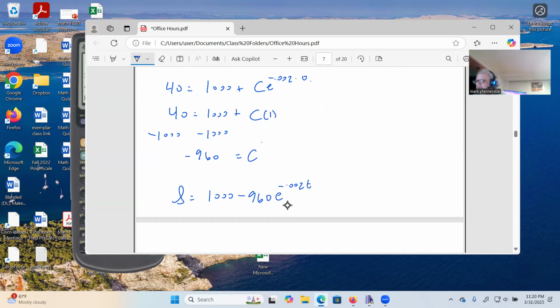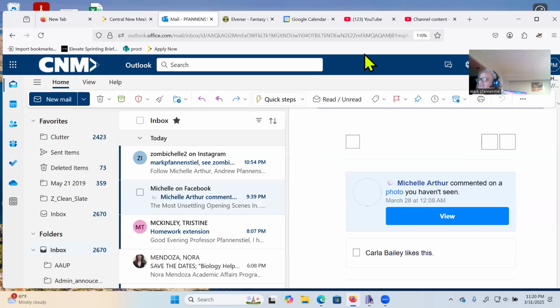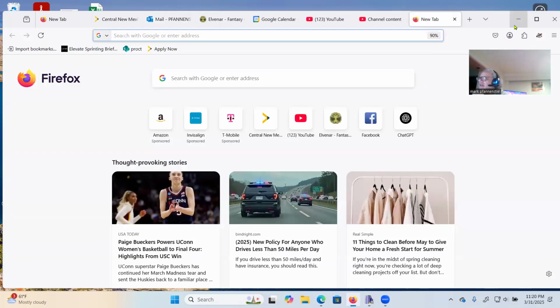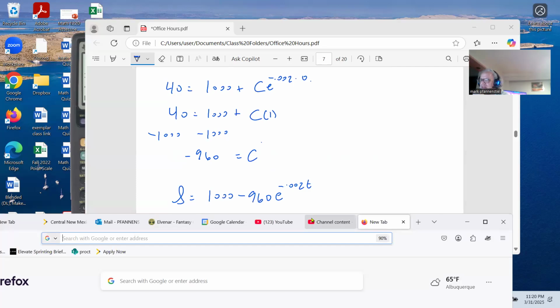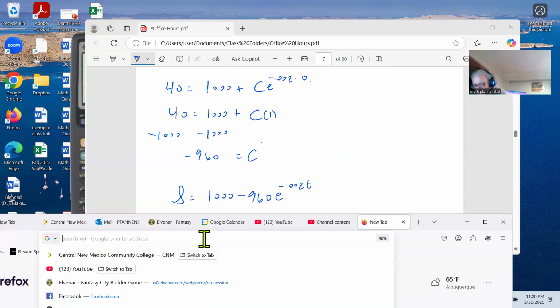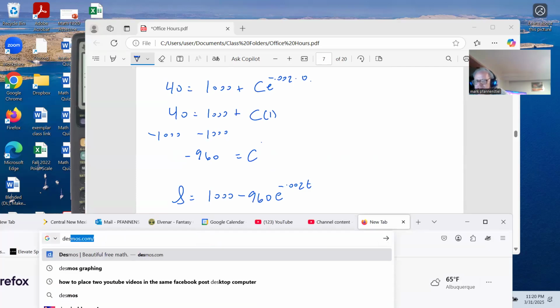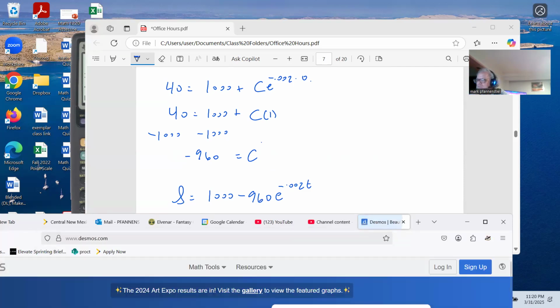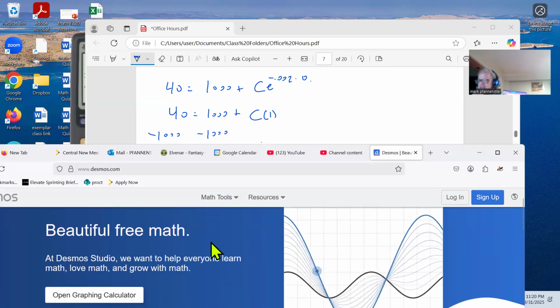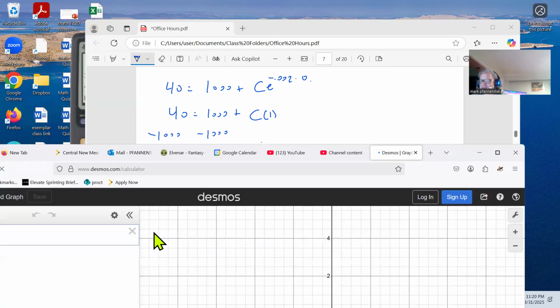All right. Now, I'm going to say hold on for just a moment. You can't really do this because you guys won't have the ability to actually deal with this. But just to show you what it looks like so we can get some kind of an idea of what's going on here, I'm going to bring up Desmos. You can't do this on an exam, and I'm sorry for that, but we'll go ahead and look at this. Open the graphing calculator.